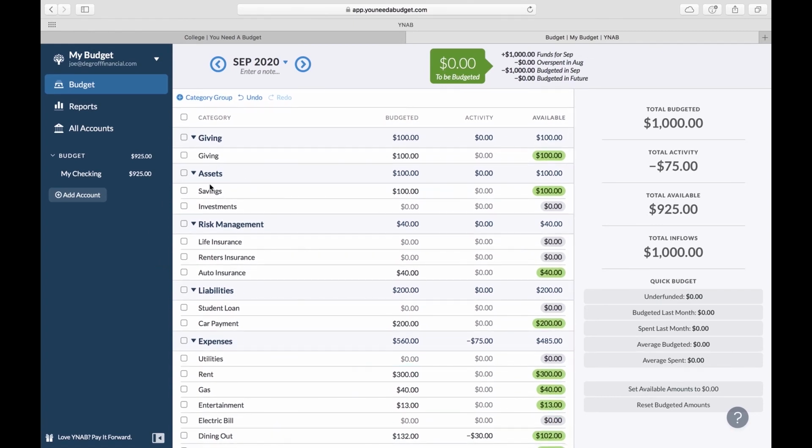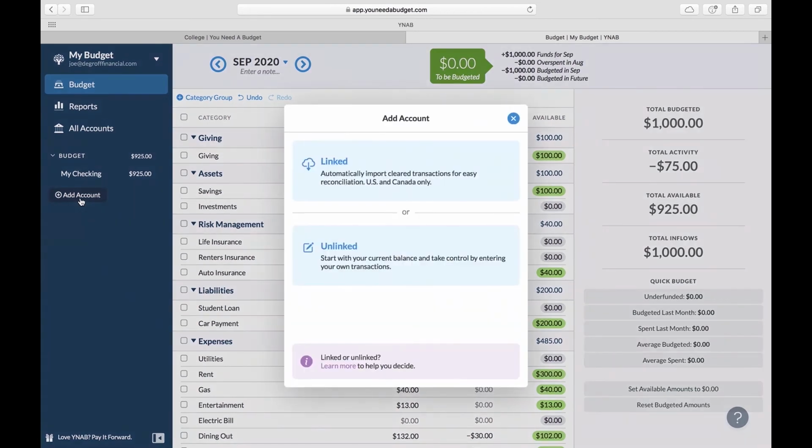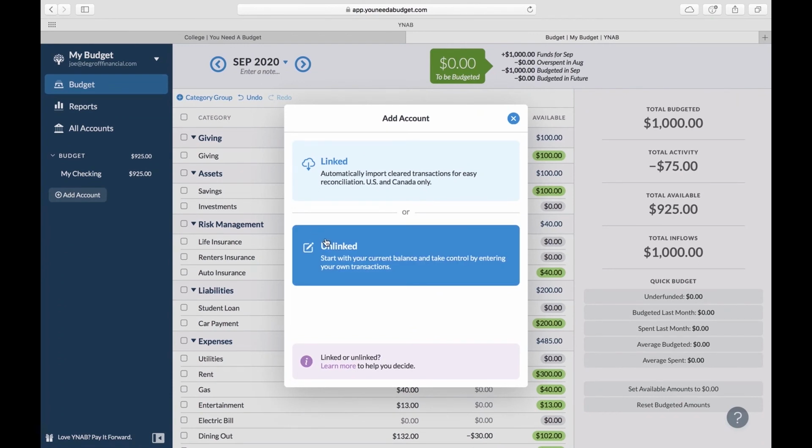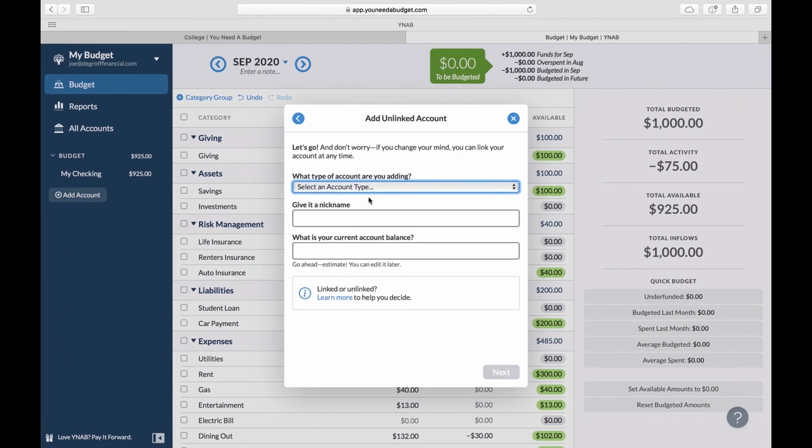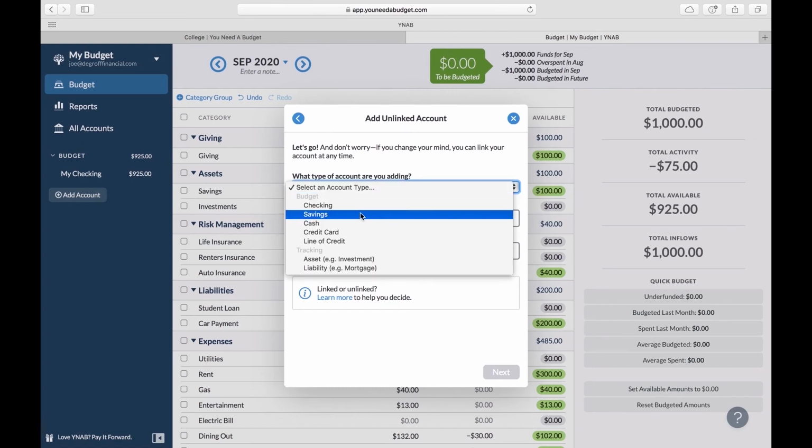All right. Now, what's the next thing? Let's talk about opening up a savings account, because we allocated $100 towards savings. So what we're going to do is add an account. I'm just going to unlink it. Now, YNAB has a couple of ways of handling this. You can just put it as a savings account, but I don't particularly like that. I don't like how YNAB handles that because they actually make it a budget account. You've got to budget what's in your savings, and that's not really what I think savings is for. So I personally use it as an asset, as a tracking account. So that's what we're going to do.